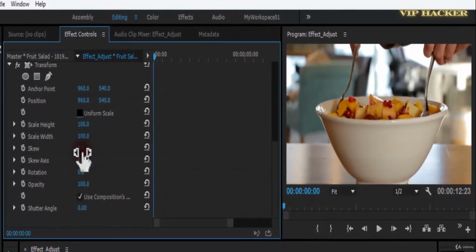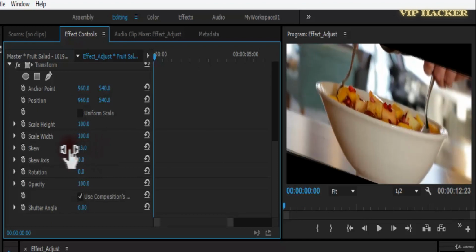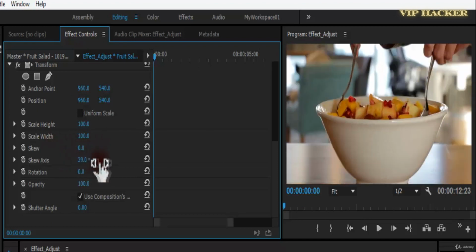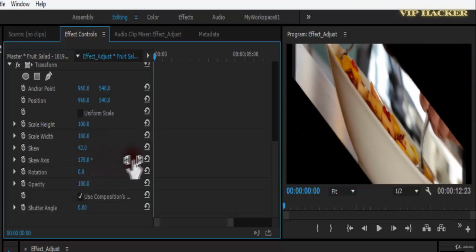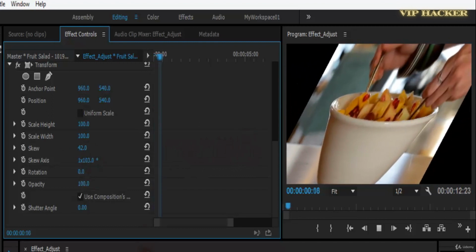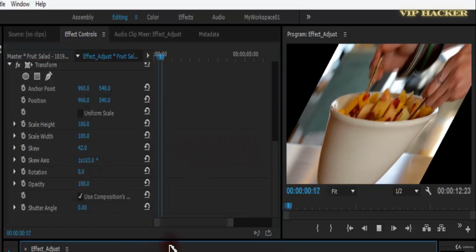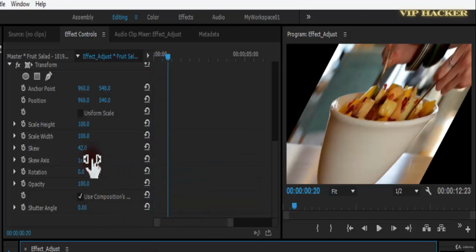This is a new distort property under transform, which is known as skew. So it is distorting our image. This is the skew axis. So it depends on what degree we want to skew our video clip. Note that this distort effect can also be applied on our images if you have any.